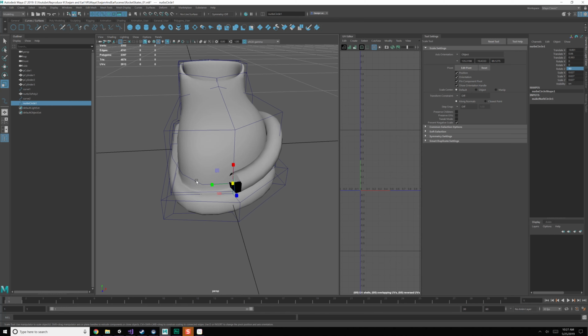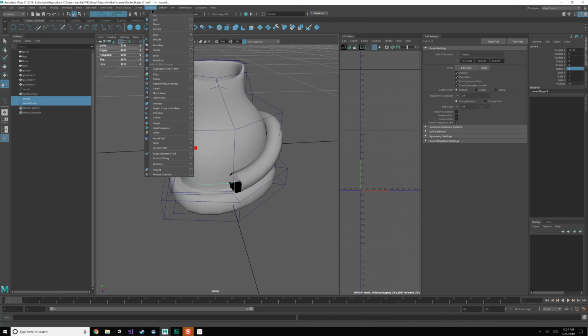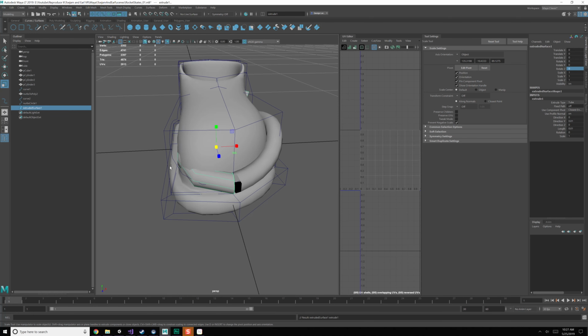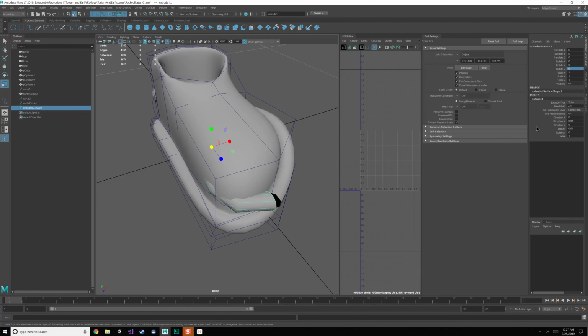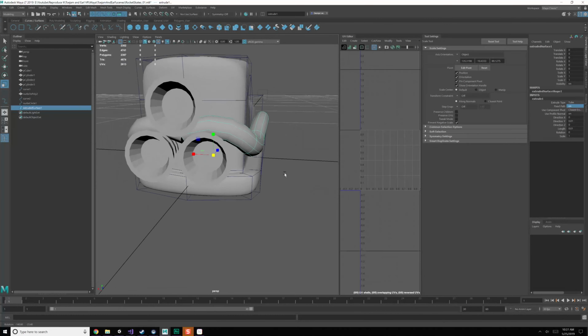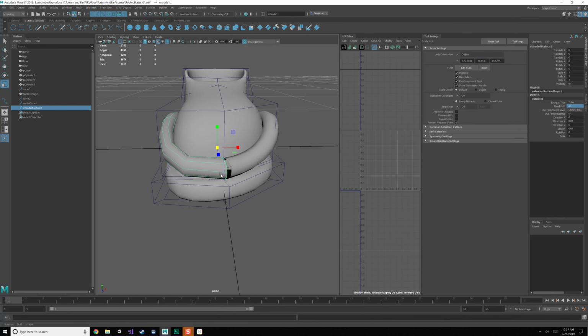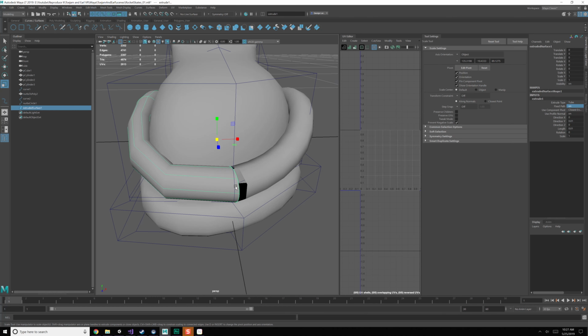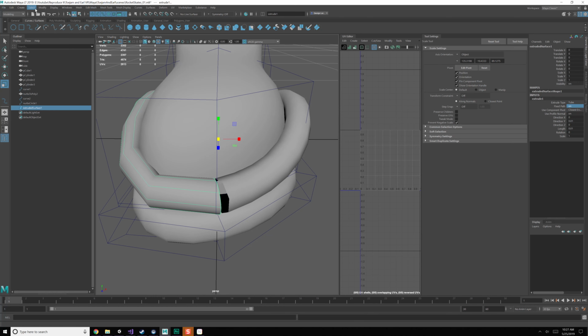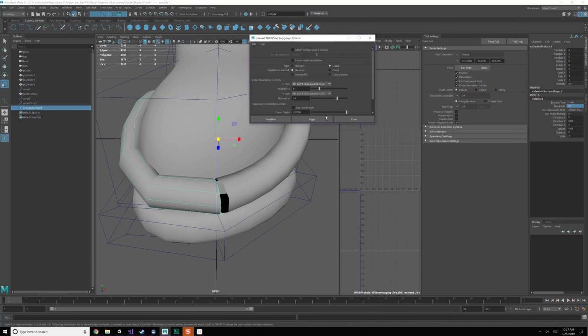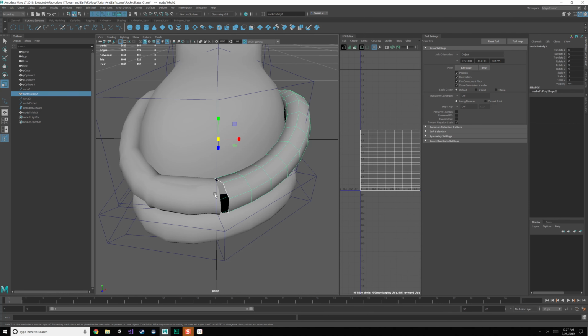And then we'll grab our curve again, and let's go ahead and do a surface, and we will do an extrude. Great. And now let's go ahead and make that path 1, so it follows the path, and they'll come together back there. And then we'll have to do some repairs ourselves to make that work. And let's go to modify, convert NURBS to polygons. And we're going to choose the same settings as before. That should leave us with something that works pretty well.